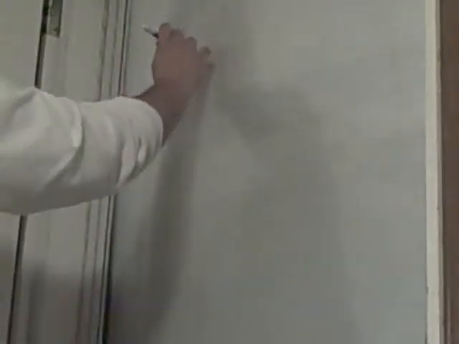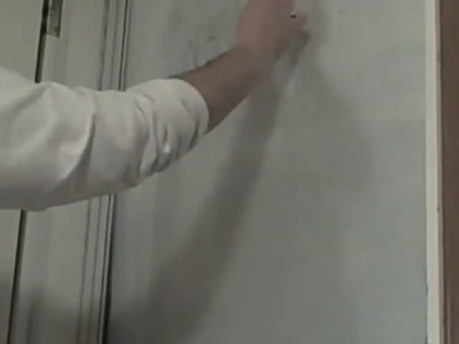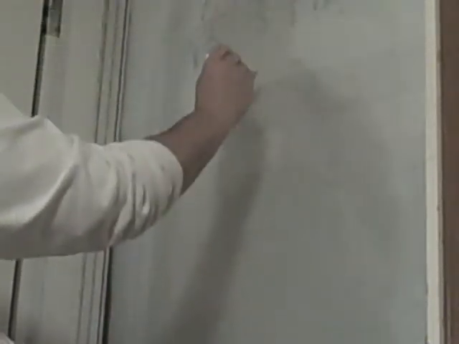Let's look at an example using the distributive property. If I have the square root of 3 sitting in front of a binomial, 8 plus the square root of 6, then I would distribute that just as I would anything else. I would say the square root of 3 times 8, which is 8 square root of 3. And the square root of 3 times the square root of 6, which is then the square root of 18.